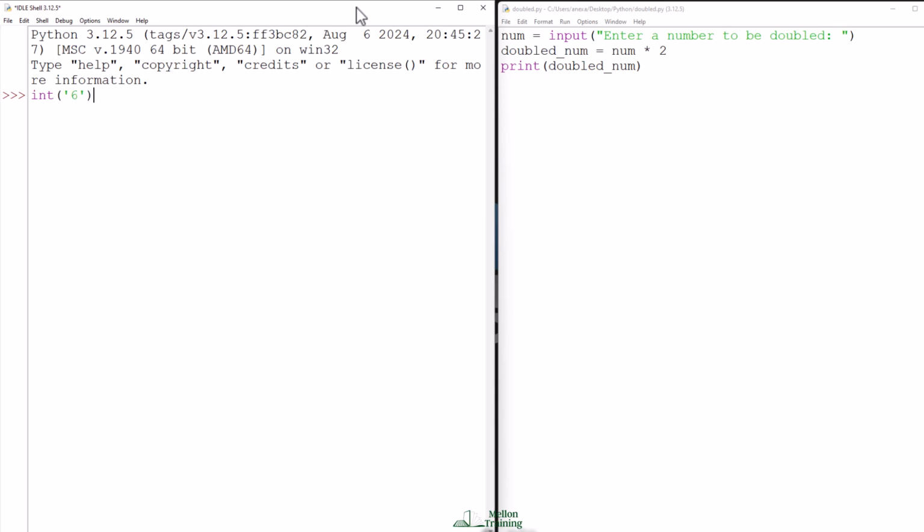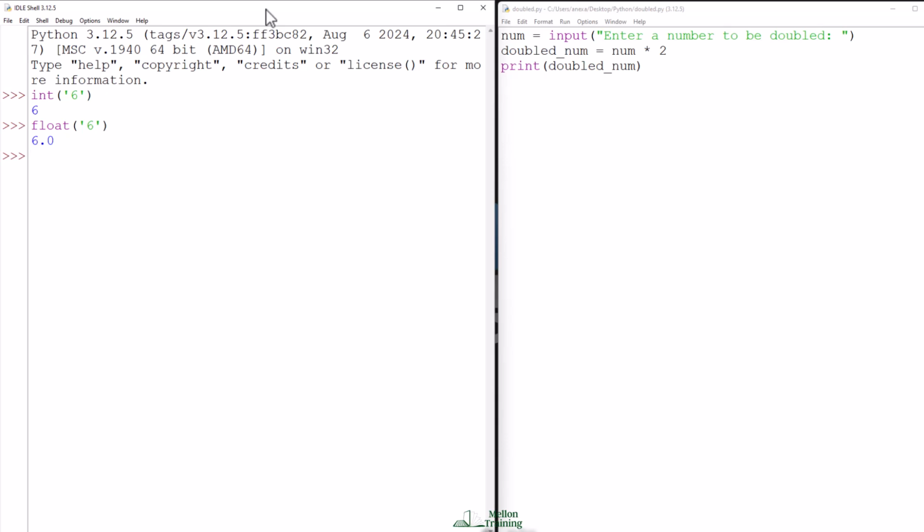And you can see int will convert that into an actual number value of 6 here. It doesn't have the quotation marks around it like a string literal. int stands for integer and converts objects into whole numbers, whereas float is going to convert it to a number with a decimal point. So if I were to use float for 6, you'll see 6.0.